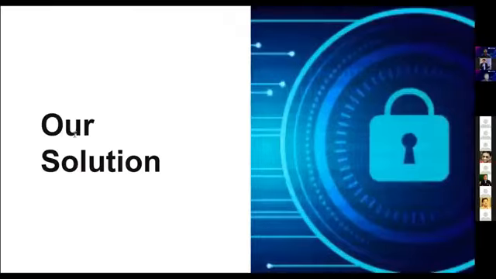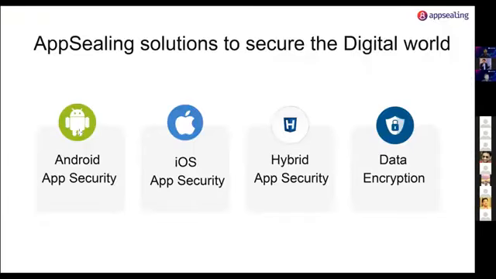I hope you can see my screen. Yes. AppSealing offers a comprehensive platform to secure mobile apps such as Android, iOS, hybrid, and data encryption. These days, data encryption is a necessary part to protect your application with hard-coded data, resources, and API keys. So this is about data encryption.